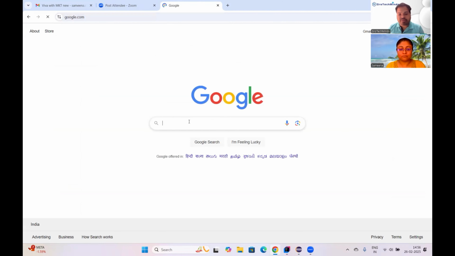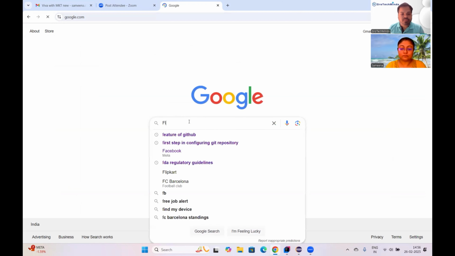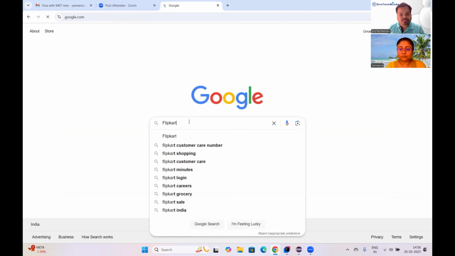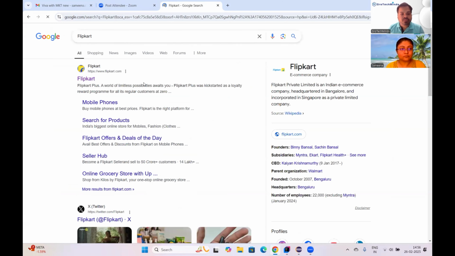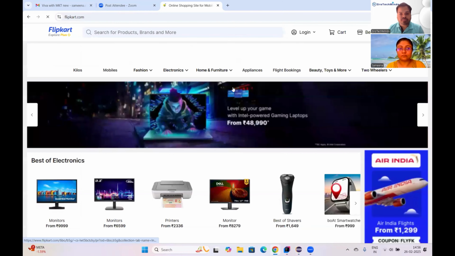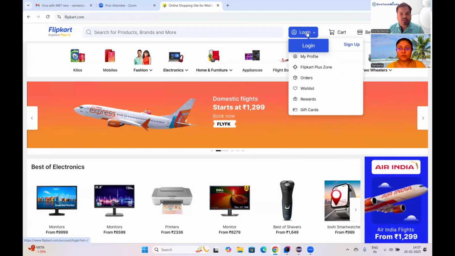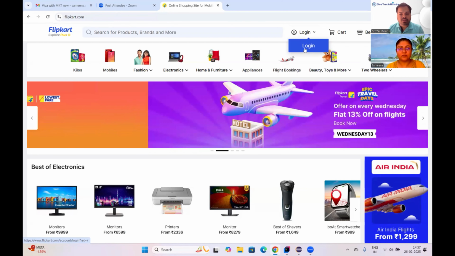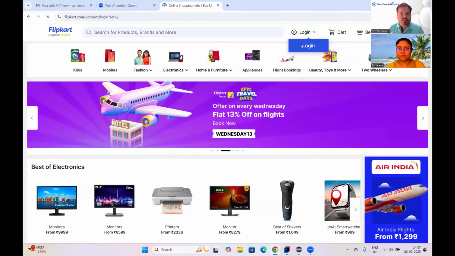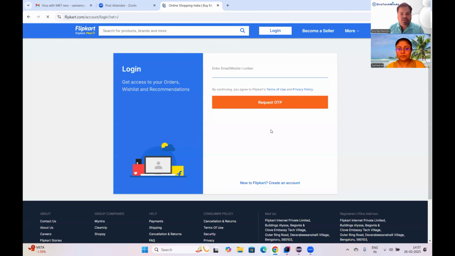Check Flipkart. Here everything is white. Login. Click on the login button. Can you find out the color of Request OTP?